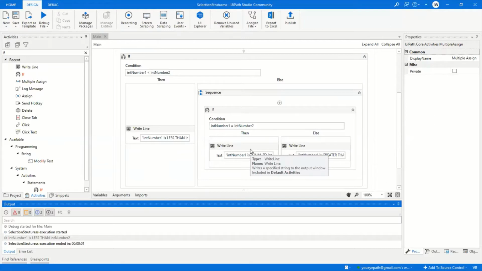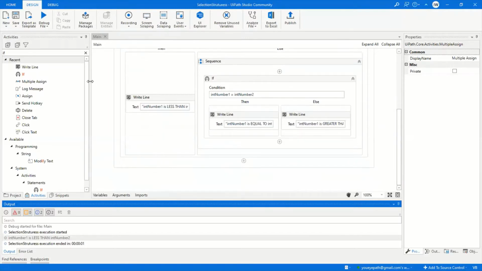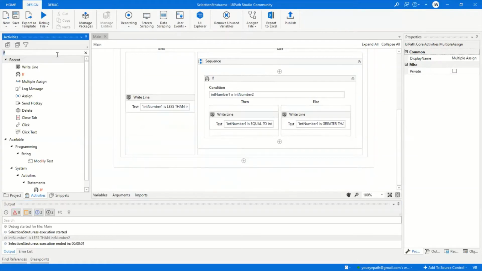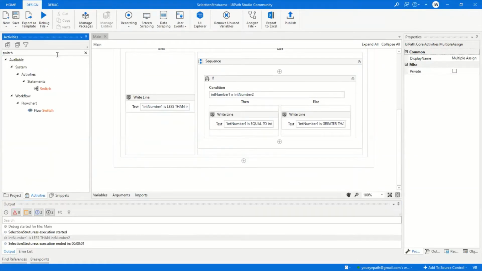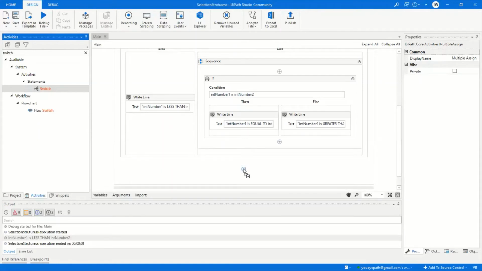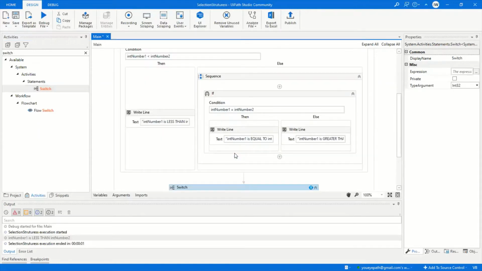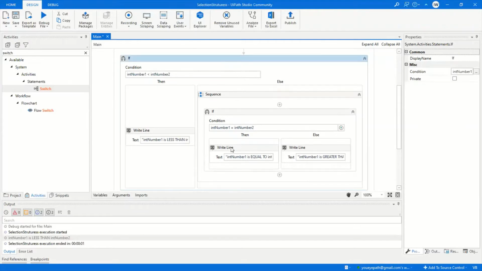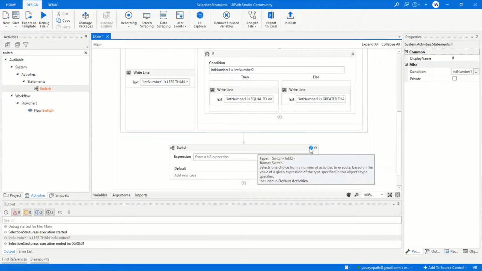So one of the activities that I wanted to introduce at this moment in time is known as a switch activity. And the switch activity has a lot of pieces to it. We're going to go through a single example of that right here. So I did a search for activities, I'm looking at switch. I want to bring this switch activity immediately underneath our main if statement here. Notice right now it's showing an error.